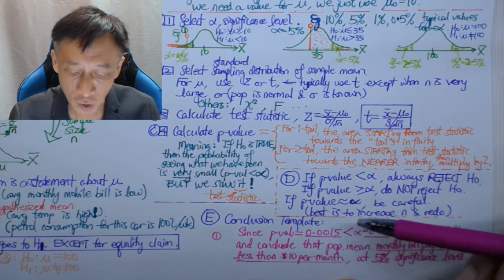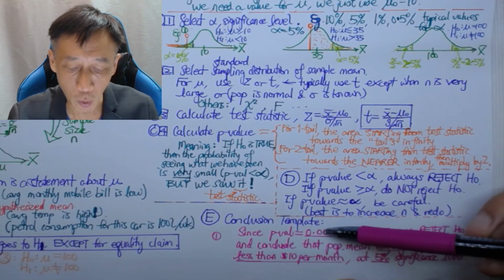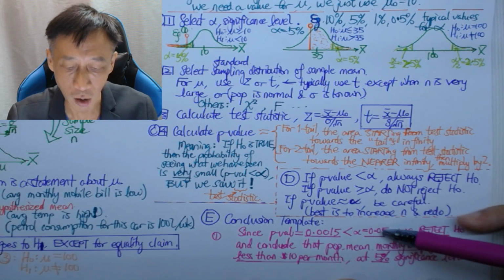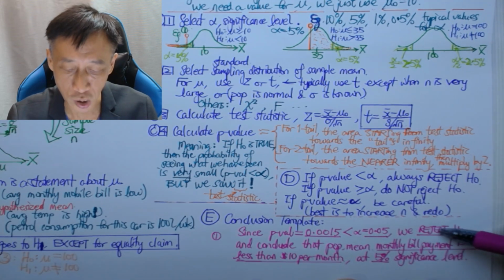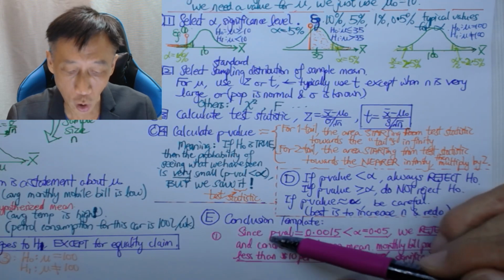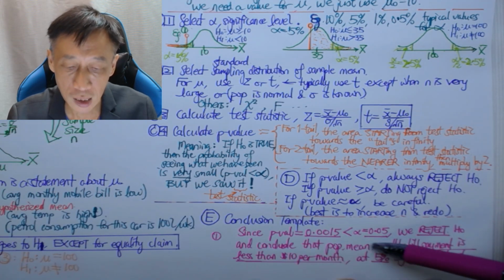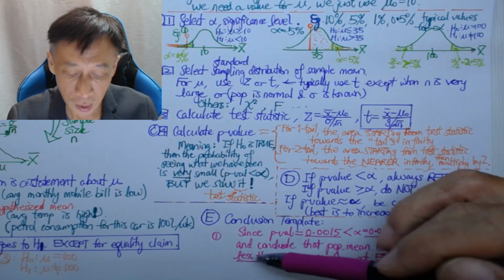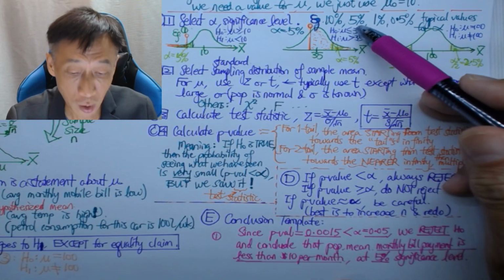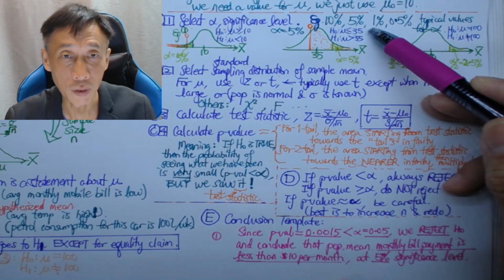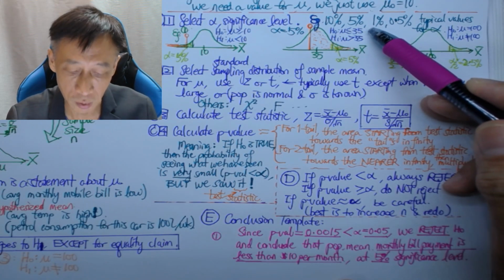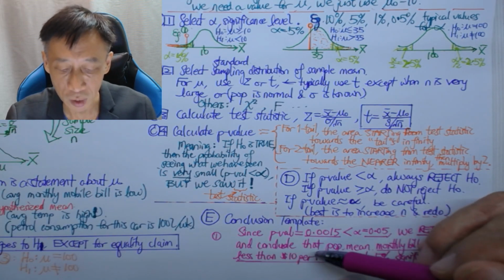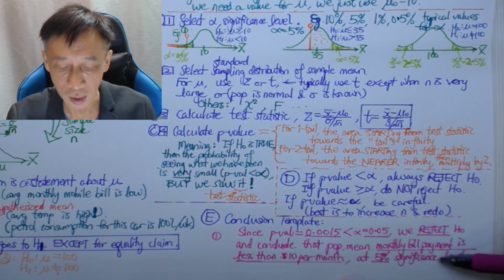Right? So let's finish up and we say, since the p-value 0.55 is not less than the 5% alpha, we do not reject H naught and conclude that the population mean temperature, or monthly temperature, we're talking about H naught, is less than or equal to 35. What's the unit? Degrees, right? Degrees Celsius. So it's less than or equal to 35 degrees Celsius at 5% significance level.